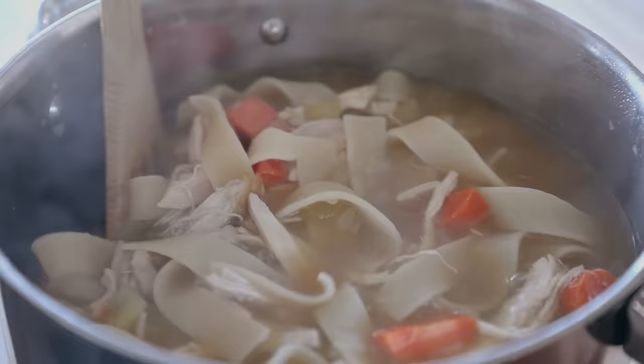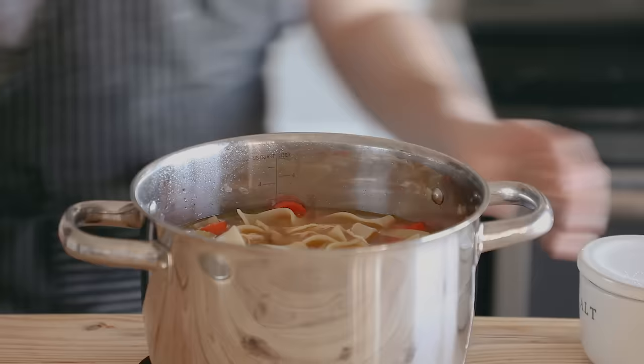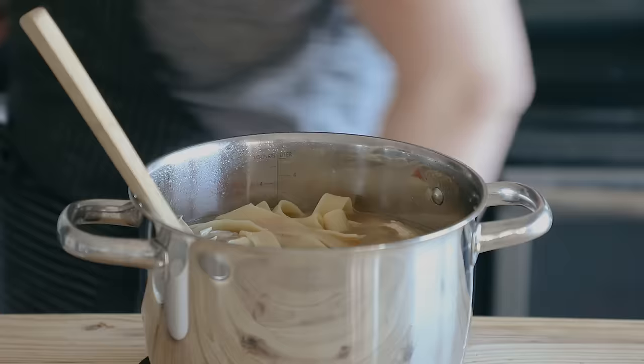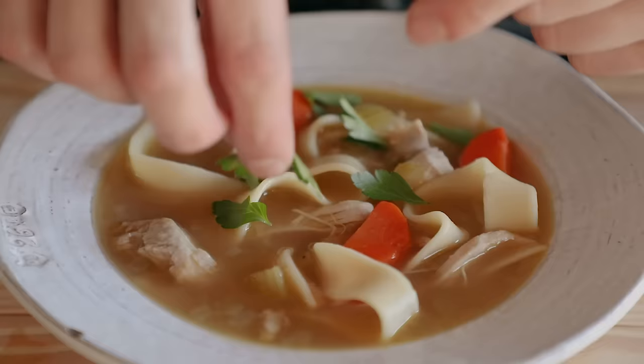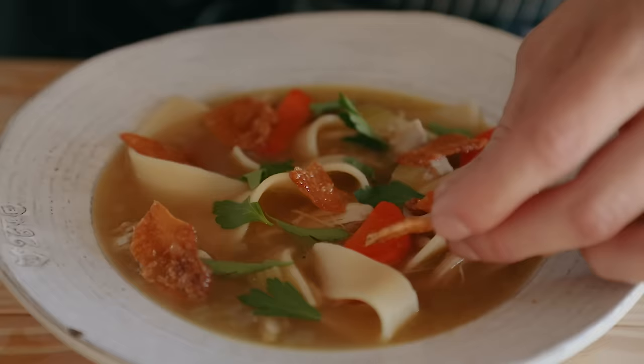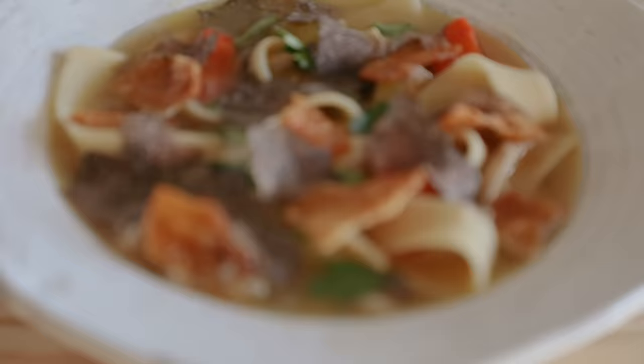Remove your bouquet of herbs and add the shredded chicken back to the broth along with the noodles. Now this part is crucial — this is where a lot of people mess up. Season now. Get a spoon and start seasoning, tasting, seasoning, tasting until it tastes perfect to you. Finish with a little black pepper and you have the most delicious chicken noodle soup ever. For extra fanciness, add those chicken skin chips right before serving because they'll go soggy if they sit too long. And if you really want to go extra, shave a little winter black truffle on top.